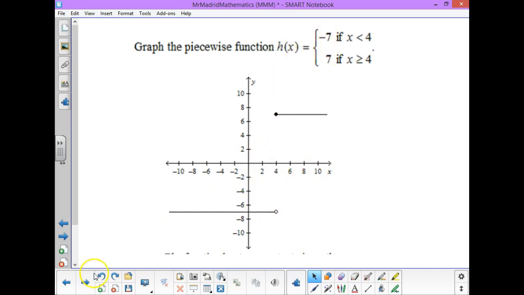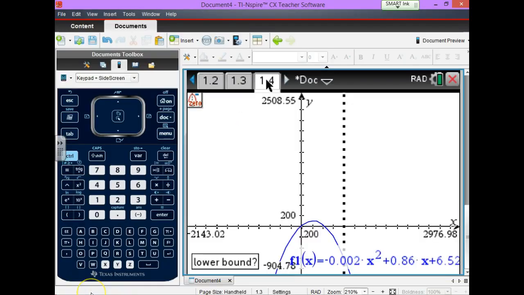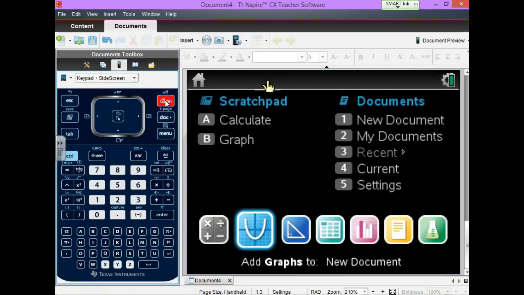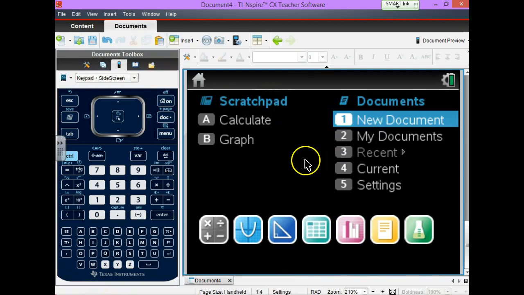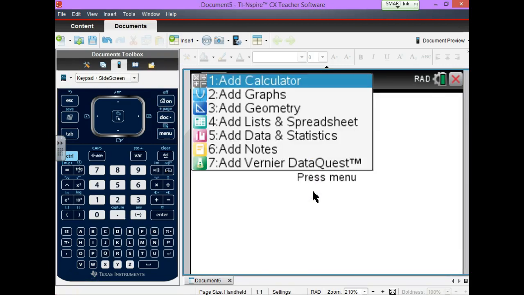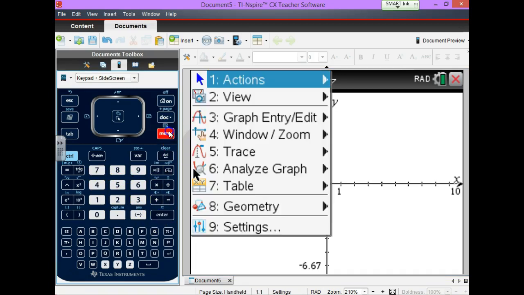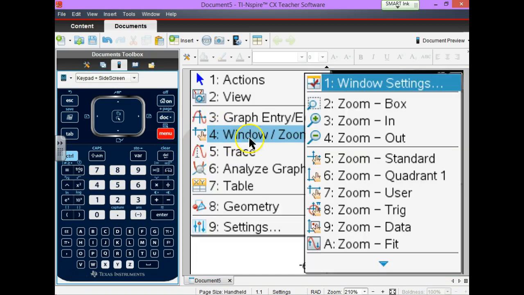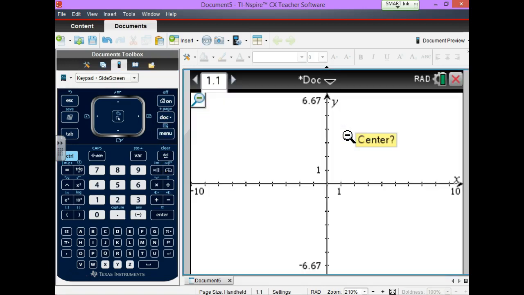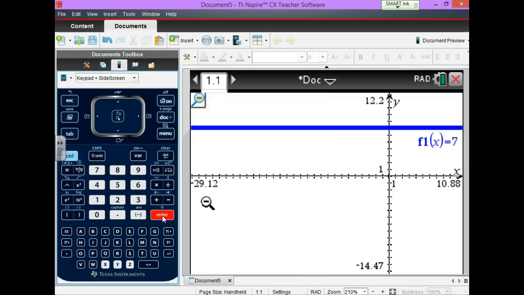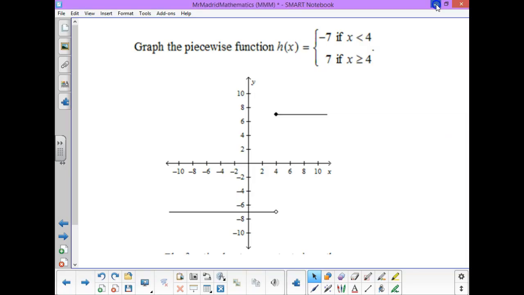first of all, if you were to graph, let's go into the calculator and get a nice fresh start here. Some of you may have forgotten what it looks like to graph a constant. So let's put 7 in this case. Hit enter. Let's go to menu, window, zoom out. We'll hit enter. As you can see, it's a straight line. If you predicted that, awesome. So we're basically just drawing straight lines.